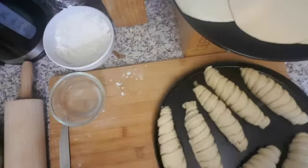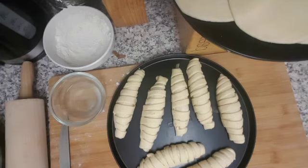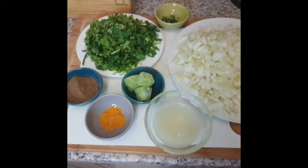Once I was done with all of them, I put them in a tray and put it in the freezer. Once it's frozen, then I transfer them into a freezer bag. So next we're making meat mince for kima buns and the meat samosas.